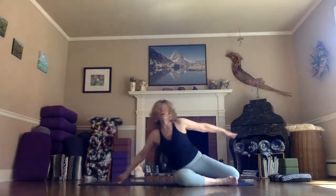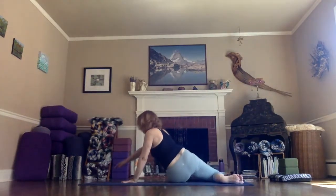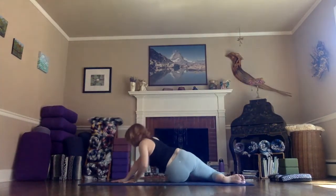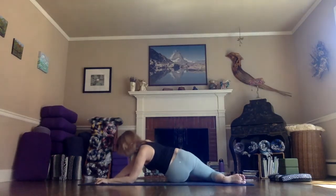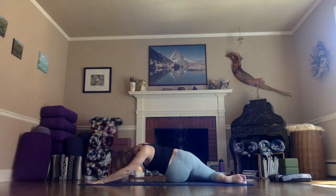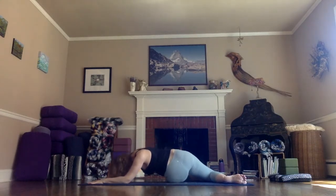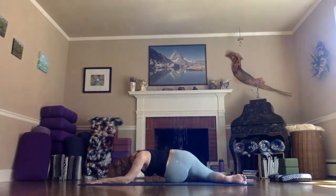And feel free to, if you're doing it on one side, make sure you don't forget the other side. So the knees go to the left, both hands come behind you. You walk the hands a little bit over to the right even. Again, you might be up higher and just letting your heart rate down. So don't force your body to look like my body. Let your body be your body. Your body is perfect just the way it is.